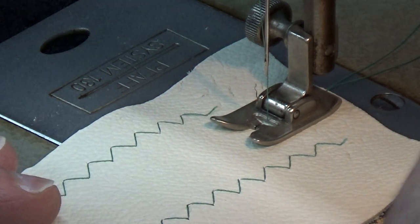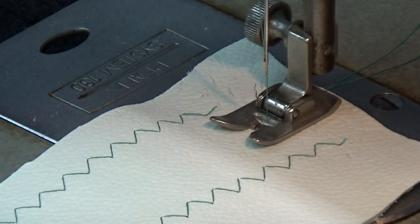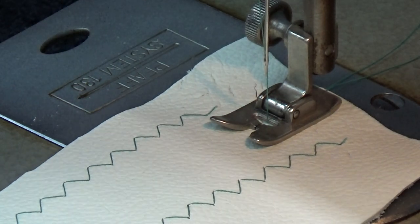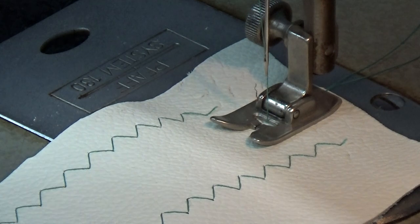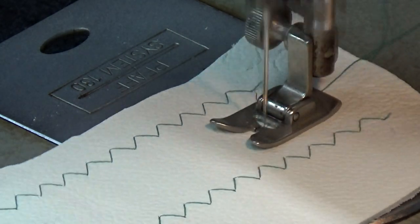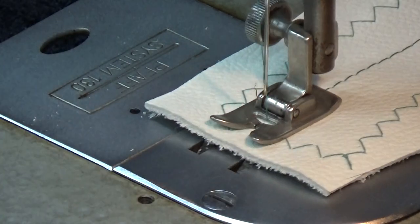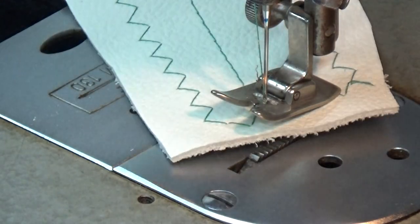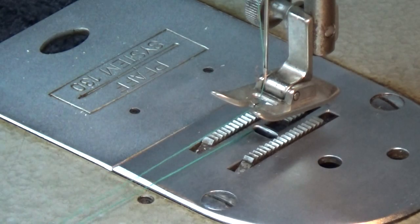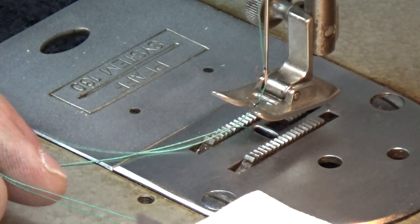So I'm going to take us back to a straight stitch, and we'll see how this thread presents on this Italian leather. It's going to be a little bit hard to see, I think, but here we go, right down the middle. Yeah, that's going to be really tough to see on this color leather, unfortunately. But that's okay. All right, give that a clip.